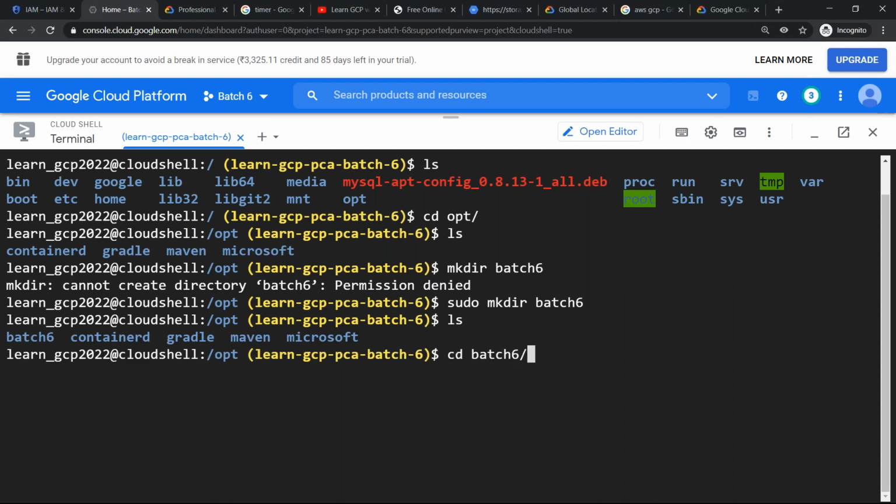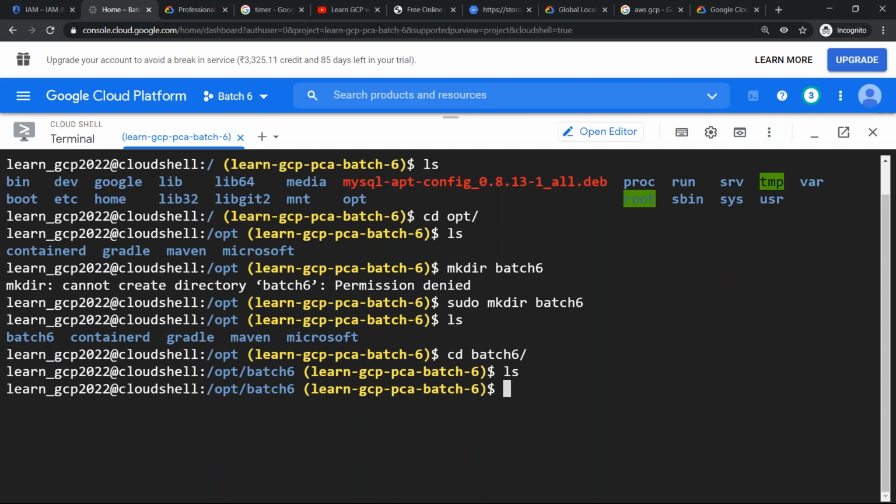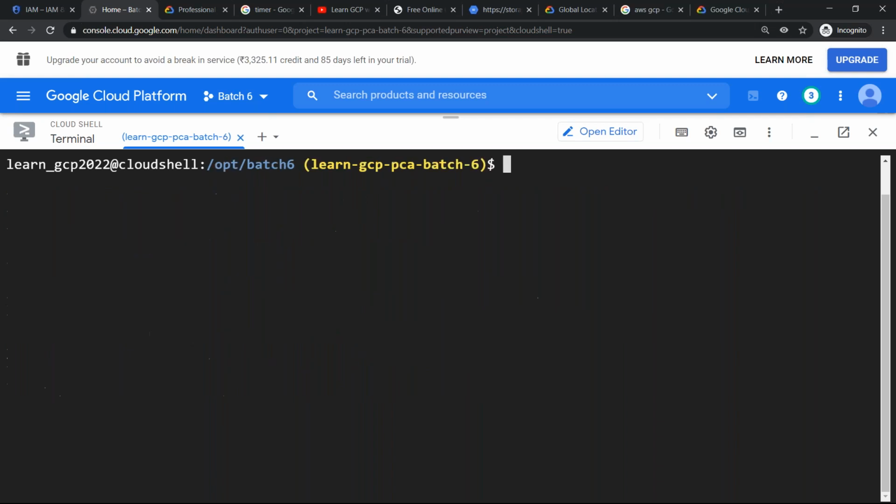So let me go inside this folder and copy that file which we had. The file is in /opt, and I want to copy that readme file which was there in my home directory. To copy that, I use the copy command. Folks from Linux, please don't take me wrong.